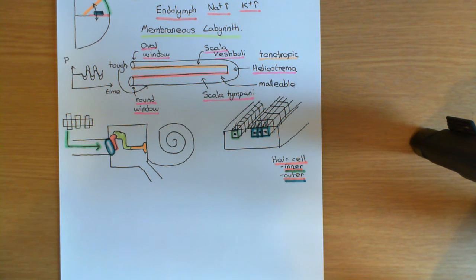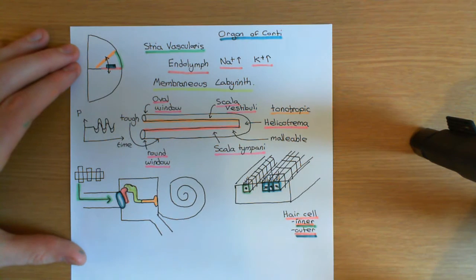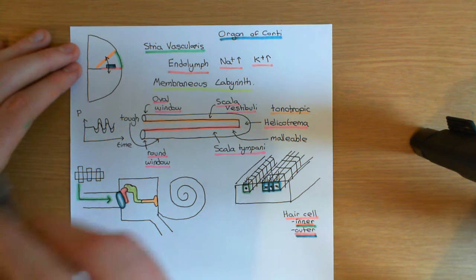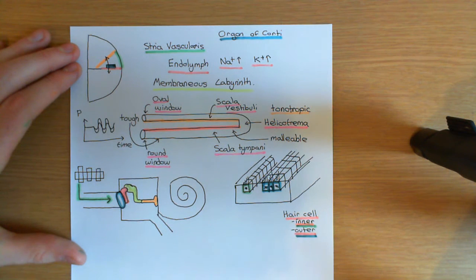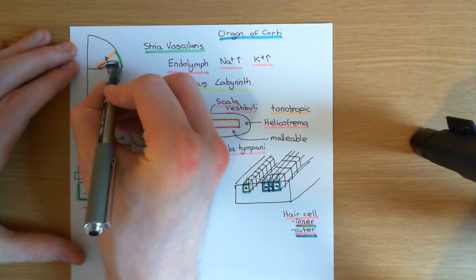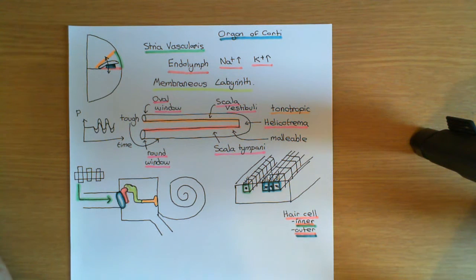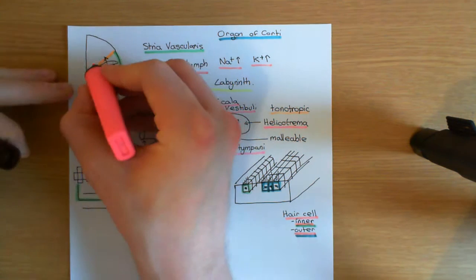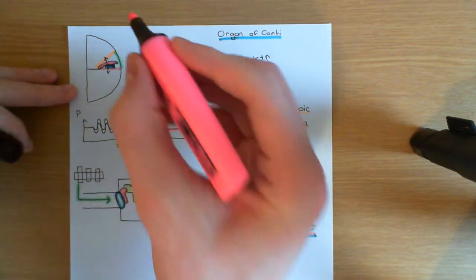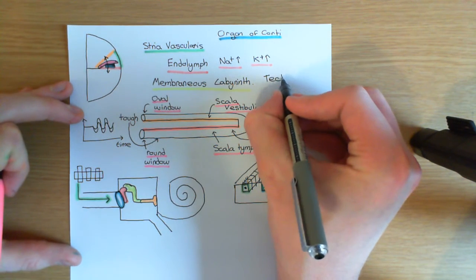Okay, so the next thing that I want to introduce you to is the tectorial membrane. So we go back up to our picture of the scala media here. So there is another membrane that I need to tell you about, which is a membrane that's going to be inside the cochlear duct and which is going to sit on top of the organ of Corti. So I'll draw this like so. So it's attached here to the spiral ligament, and it stretches over the top of the organ of Corti there. And we'll have this membrane shown here in pink. Okay, so that membrane, this is a very important membrane, it's called the tectorial membrane.